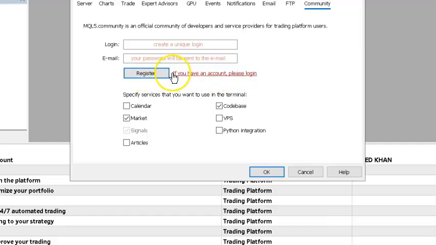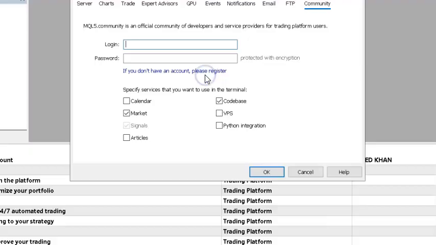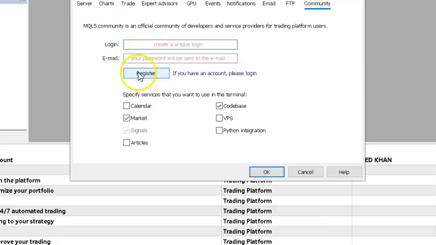marketplace. So I've got an account already, but you just click on that one. It's a free account you can create, and just click on that, and then you can register an account. But I'm going to put in my free account details in there. So if you don't have an account, just click on register, and then you can register an account for free. Okay, it'll take you to the web page. But look, I'm clicking register. I've noticed it's not doing anything.